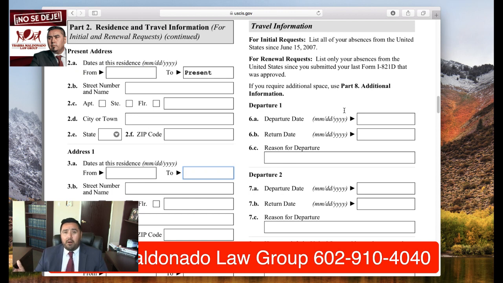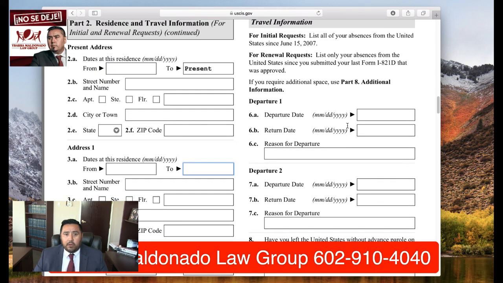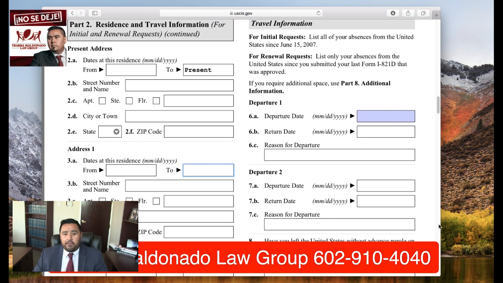You want to go to a bar, you know, when they're open back up. Well, I guess they're open now, but you want to go to a bar when it's safe to go to a bar. But you don't want to have a bar in the immigration world that keeps you from adjusting status because you incorrectly answered something on your DACA application or were advised incorrectly when you're filling this out. So be very, very careful and seek legal advice.